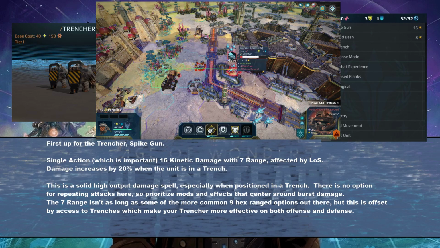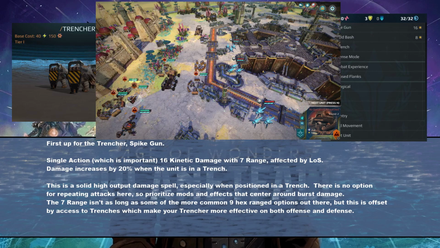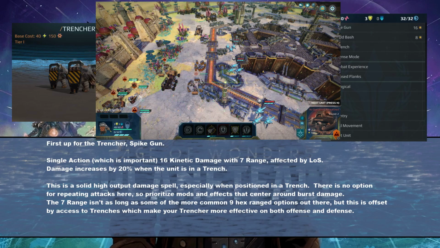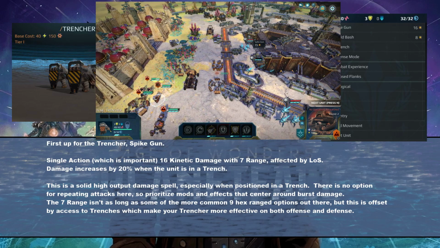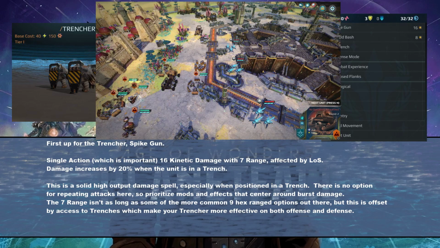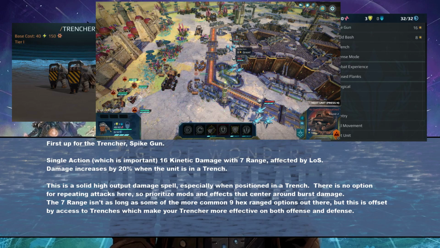The single action kind of offsets the fact that this unit doesn't have any repeating skills. But really you want to prioritize mods and effects that are centered more around burst damage instead of applying debuffs and other things like that based on hitting frequently. The 7 range isn't long. It's obviously outgunned by some of the more common 9 hex range stuff, but because we can build trenches as we push forward, and because this unit's pretty beefy to begin with, that's not going to be a problem.